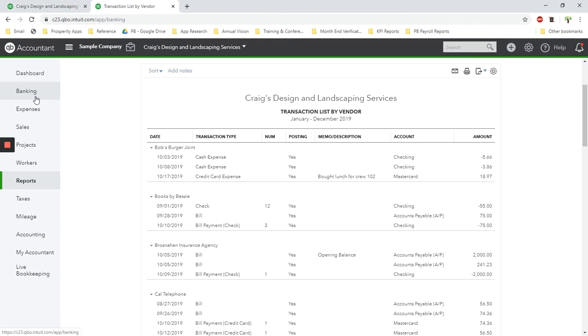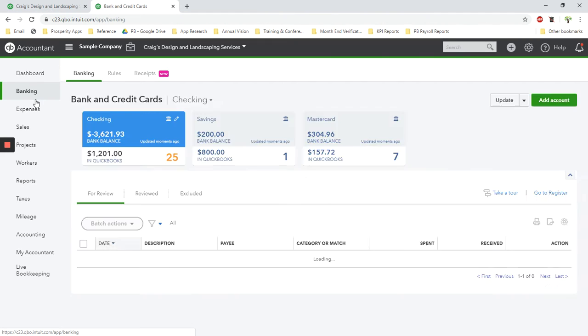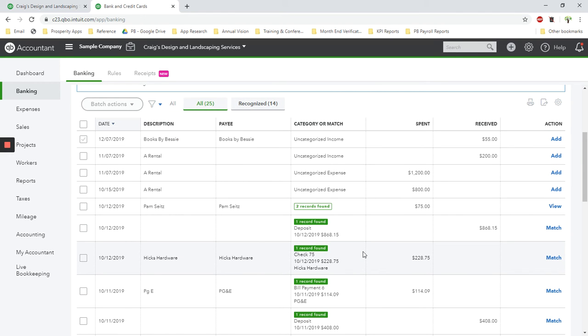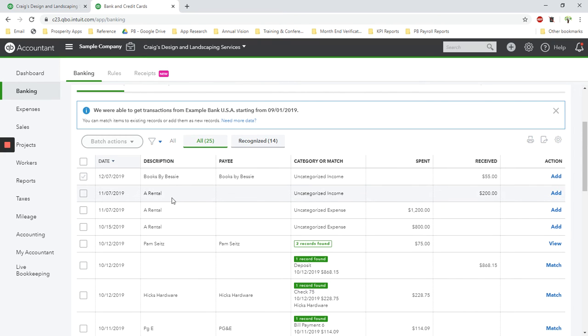So I'm going to go to the bank feed here just to show you an example of what I'm talking about. So you see that we have transactions in the bank feed. And I find this mistake happening a lot when I am working with a client for the first time and just kind of reviewing their books. When you look at this, it's certainly deceiving. It looks like they've already assigned a vendor name here. It looks like they've already assigned a rental to this transaction. And if you know that that's correct and that's who that's for, you'd have really no reason to think that it's not ready to go into QuickBooks.